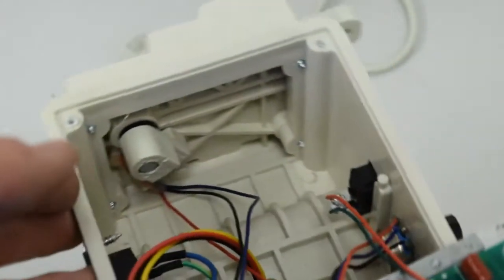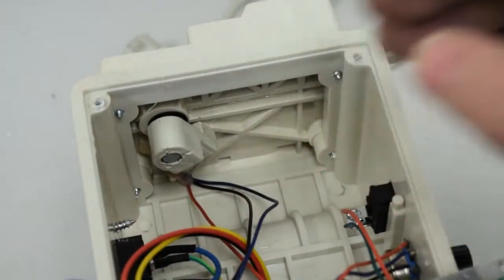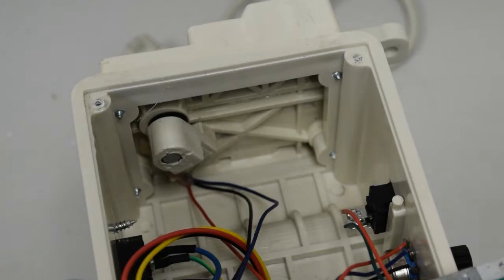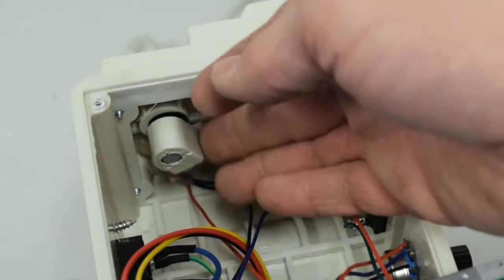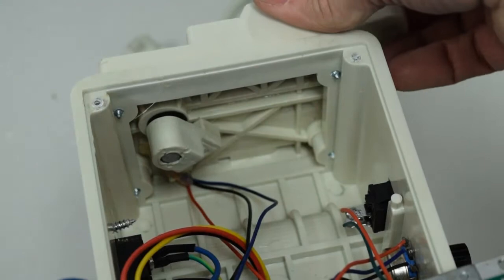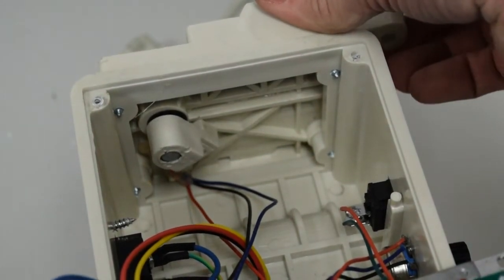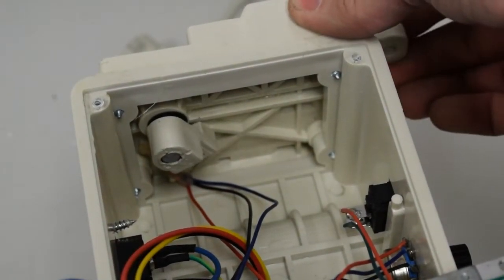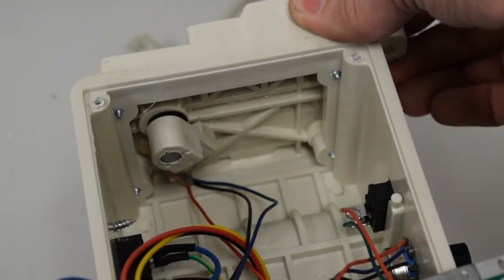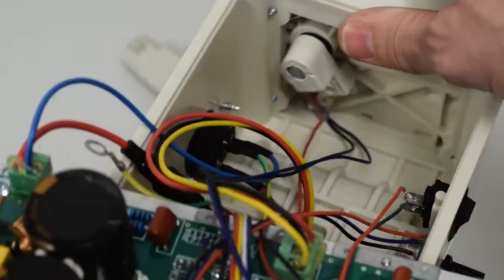And then over here it's kind of hard to see down inside of there, but this is actually a magnet. And there is a hall effect sensor down there. And as you pull up on this lever it starts to pull this magnet away from that hall effect sensor. And that's how you control the speed of the unit.